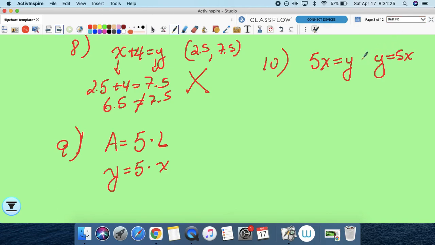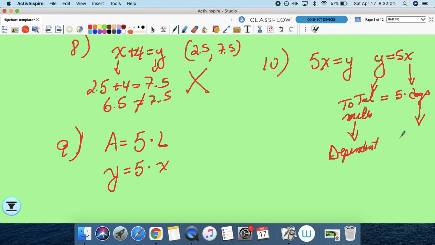So in this case, what does it say? Y is the total, right? The total miles equals days. So this is days, días, right? 5 miles per day, right? So the total that you run depends on the day. One day you run 5 miles, 2 days you run 10 miles. So that's what they're talking about here. And they say, who is the dependent and independent? Remember, this is always your dependent.